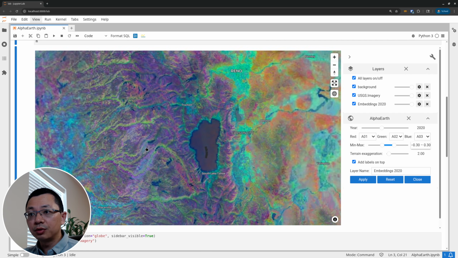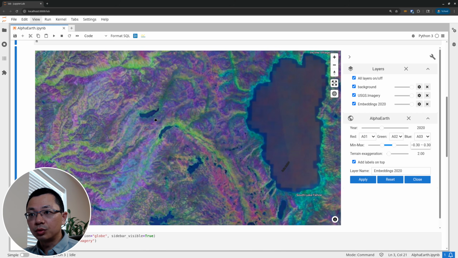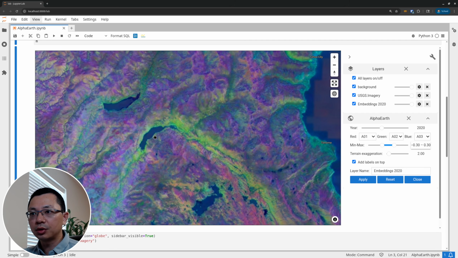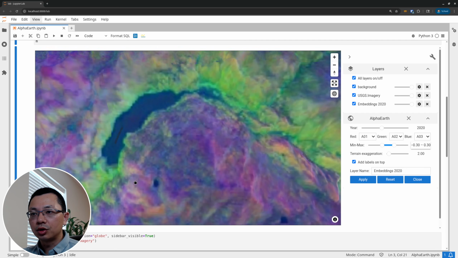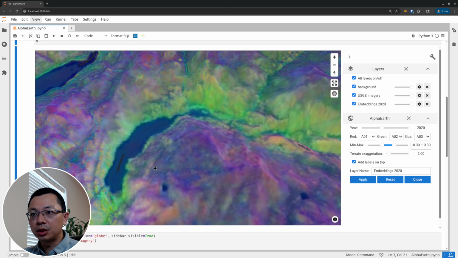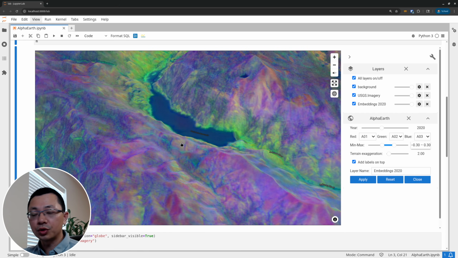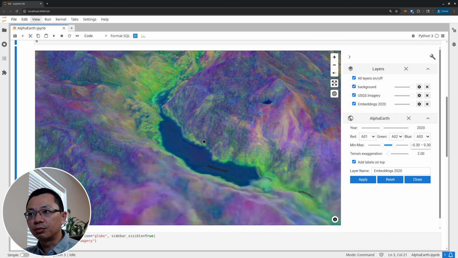And you're welcome to, for example, zoom to any location. You can press shift on your keyboard and then drag the mouse. You'll be able to see that. And so you can also drag your mouse, and you'll be able to see the terrain like this. It's pretty cool. So this is all open source. Behind the scenes it is using Leafmap and MapLibre to visualize the data. So you can see it's pretty easy.